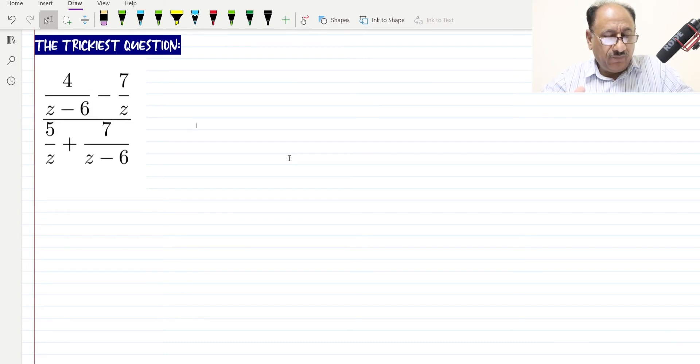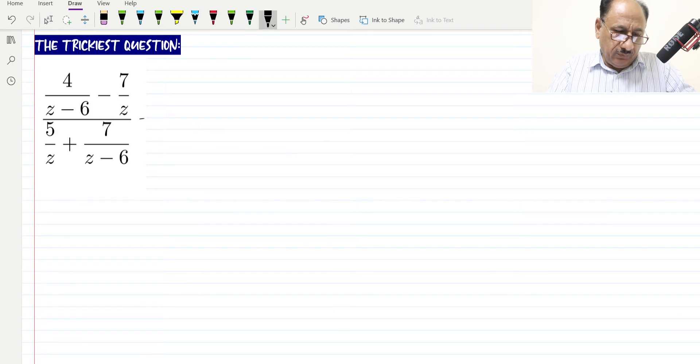We have chosen a fraction which has a fraction over fraction, so you will have to use the fraction over fraction rule which I have explained in other videos in detail. I will be tackling this in the easiest way. What we will do is rewrite this one.